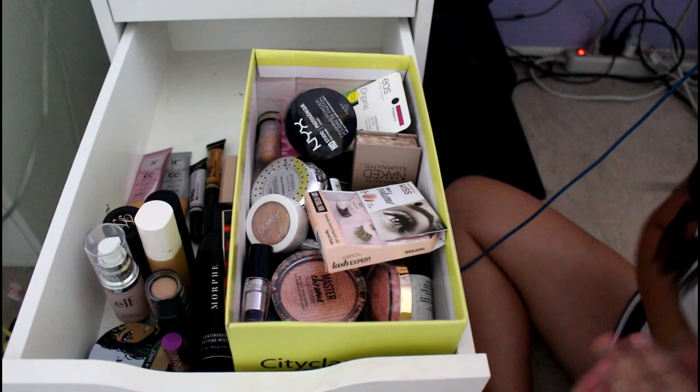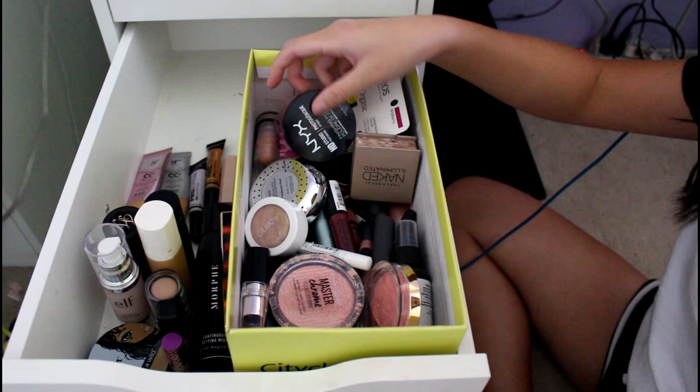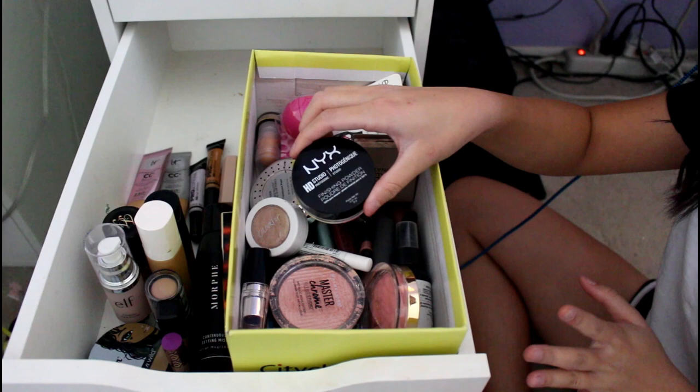This is a shoebox of things that I like but don't use that often. These are my old Kiss Ritzy lashes because of Lisa Fan, but I actually prefer the other ones I have more than these. I have my NYX finishing powder — just translucent. I used it today but I rarely use it. I wanted to try baking and then found out I don't like that. I don't really use it but there's nothing wrong with it.